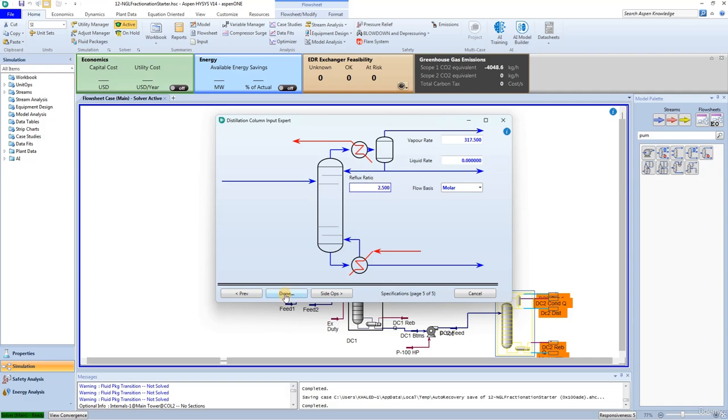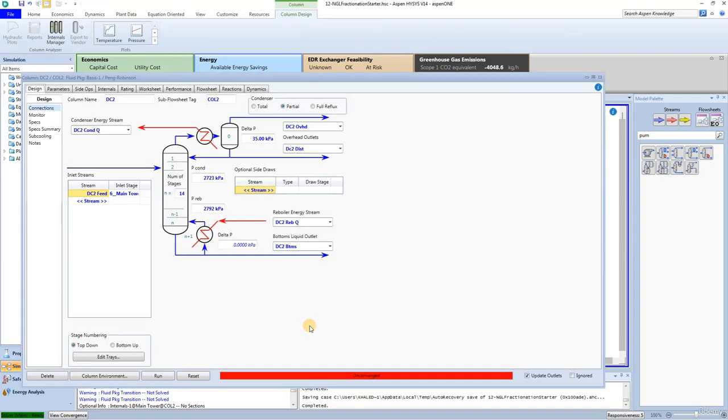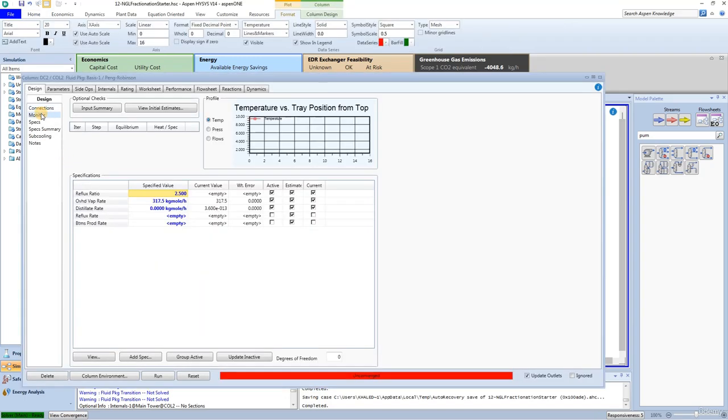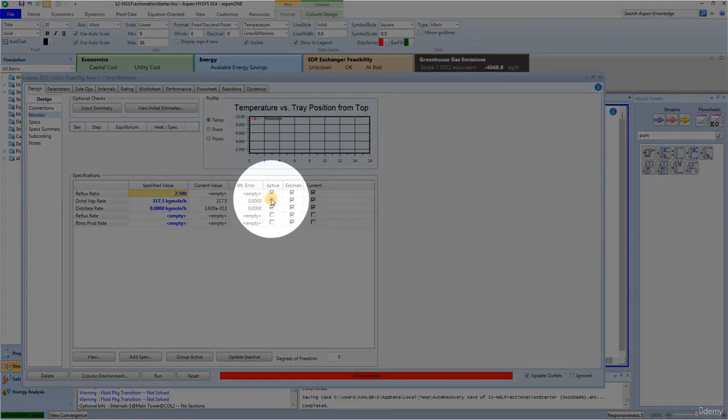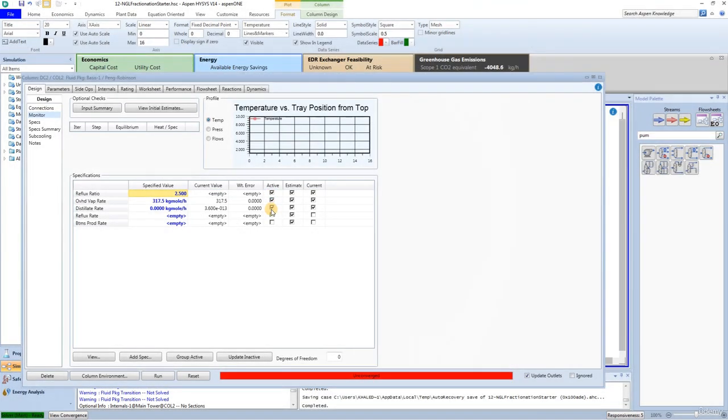Click Done. Move to the design monitor page. Verify that the degrees of freedom are 0 and that there are 3 active specifications. Then click Run.